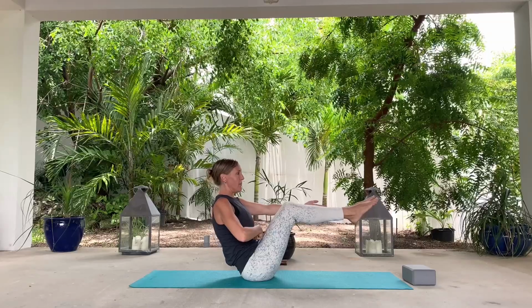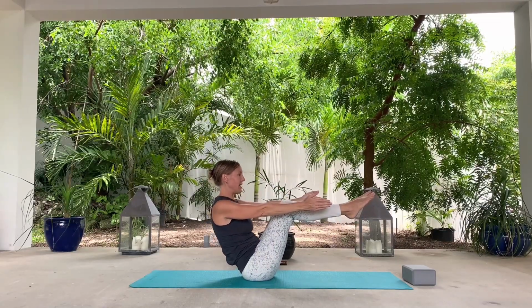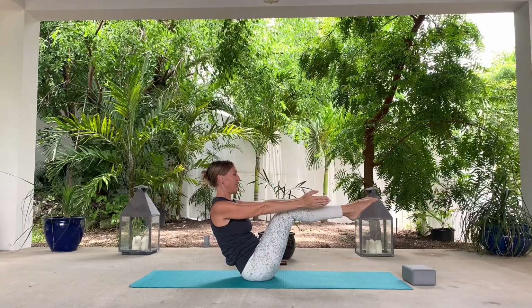Okay, so drawing the belly in, keeping the chest lifted, so it's easy to start to round once you're in it here. Keeping the chest lifted. Okay, take a few more breaths.